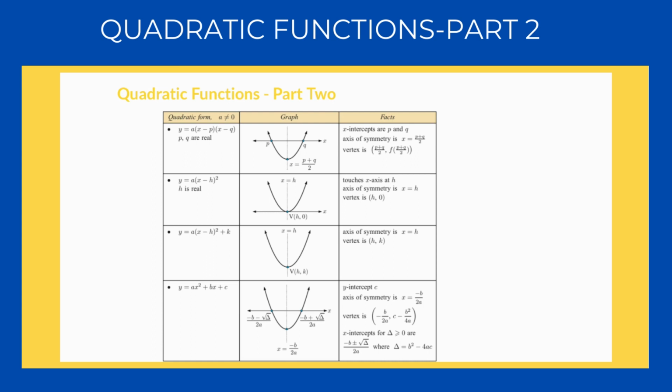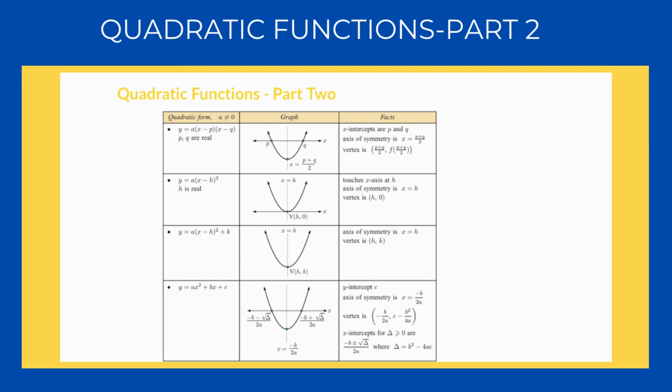And finally, the last form that you can get is y equals ax squared plus bx plus c. Now, to find the roots or the zeros, simply we need to equate the function to 0, and we can either use the quadratic formula, which is minus b plus or minus the square root of b squared minus 4ac, all over 2a, or we can factorize to get the roots. But the idea here is that we need to equate the function ax squared plus bx plus c to 0 to find the roots. And to find the axis of symmetry, it's simply negative b over 2a, where b is the coefficient of x, and a is the coefficient of x squared.